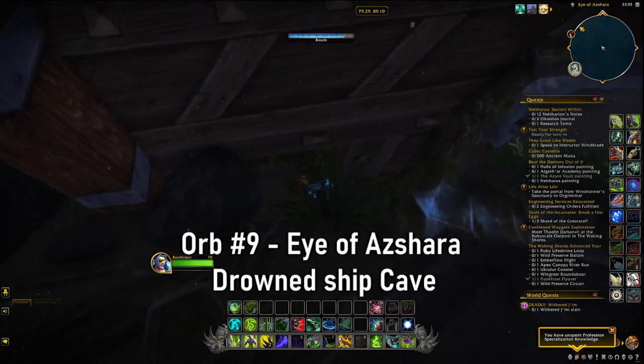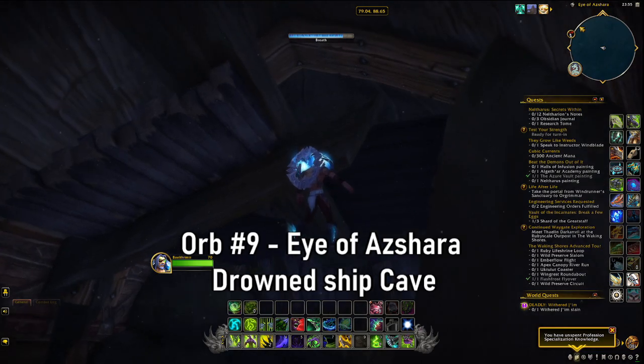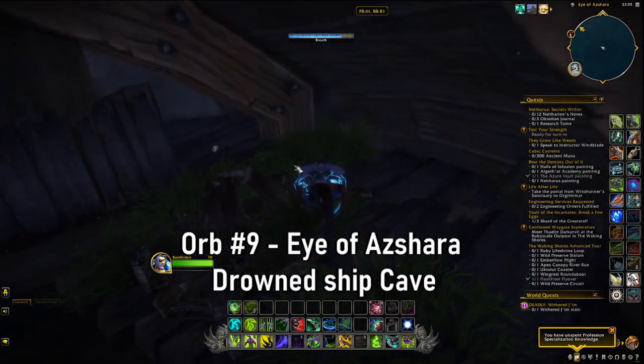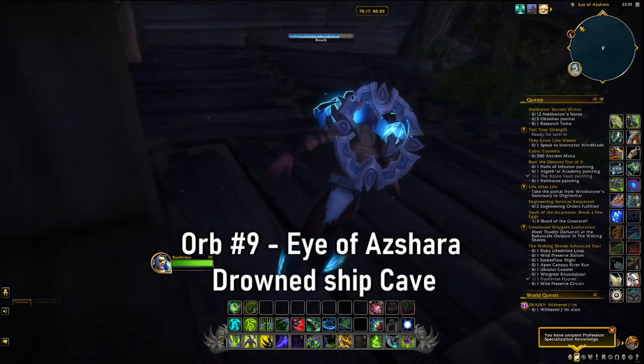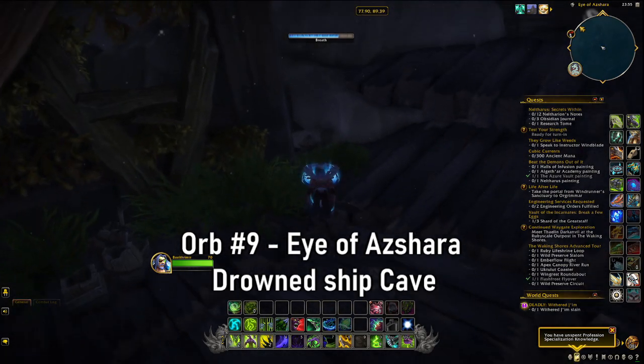And finally, the final orb is in Eye of Azshara itself, which you have to fly to. You cannot enter the dungeon. This is the actual Eye of Azshara. You can fly there directly from Dalaran. And basically, you need to go through this ship. Now, if you have claustrophobia or an issue with water, I highly suggest that you get your parents to come do this section for you, or just give up.